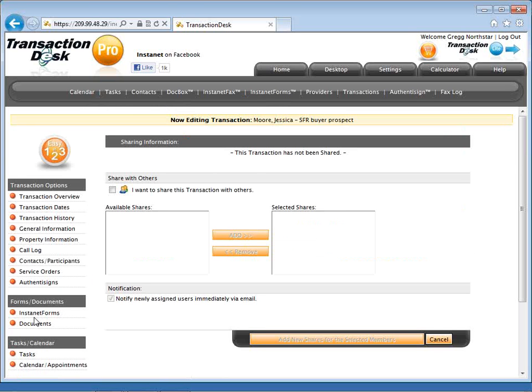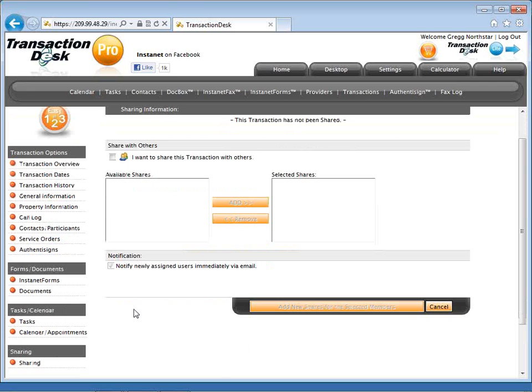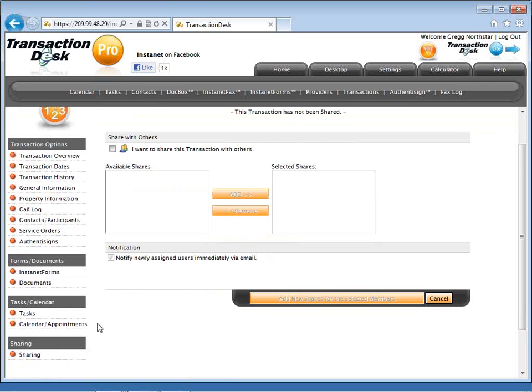you can share your transaction files with other members of your real estate office. And when we get to the settings tab, you'll see where that sharing feature is. Sharing: you set up the share, and then you can manually add that share to whichever files would be appropriate. Business partners, transaction coordinators, team members, whomever you want to share with, they become available assignees to tasks. And when you open up your file, you are opening up those opportunities for other folks being assigned tasks within your transaction.